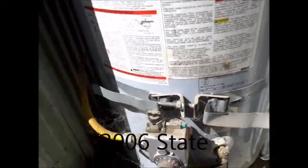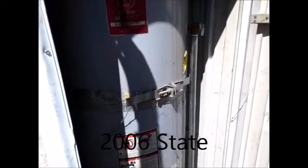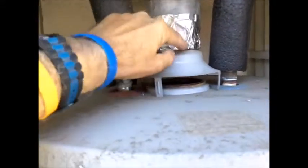The water heater is a State, 1992, and it typically only lasts 10-12 years, so you're on borrowed time now. It may go out during escrow, hopefully. On this vent pipe coming up, we like to see it screwed to the damper here. The vent pipe is up against the wood, so we like to see a 1-inch minimum clearance between the metal vent pipe and any combustible material.